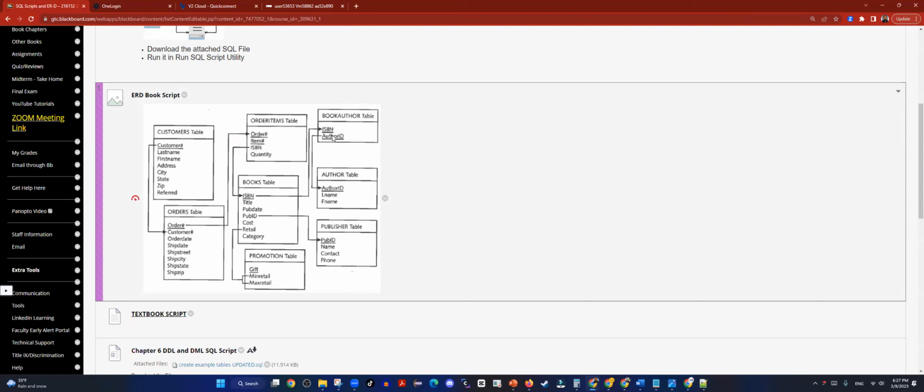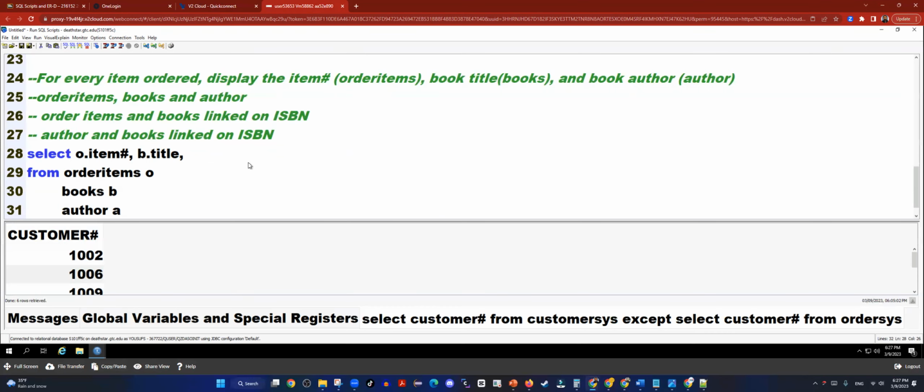So we need the book author table as well. So we actually need 4 tables, right? Yes. Book author and books are linked on ISBN.